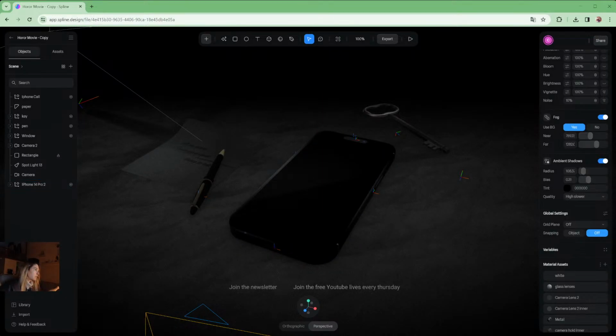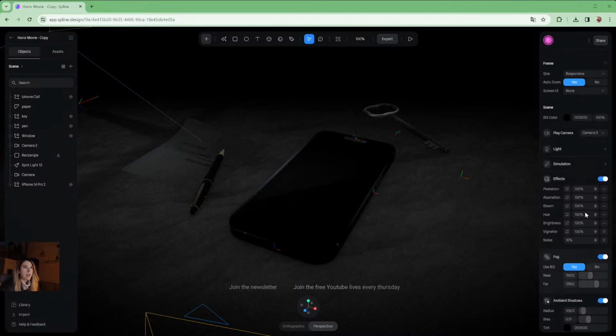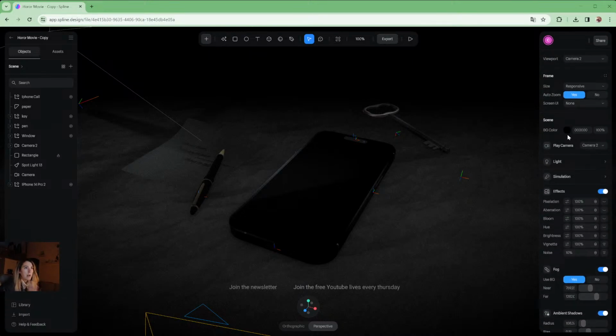If I click on nothing, I have the scene settings on the right, and at the top of the column I can see that there is the effect, and it's dragged on the right, which means it's allowed, and we can explore what has been put on this scene for post-prod effects.